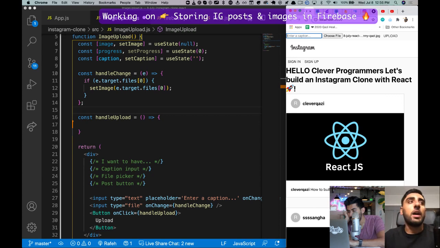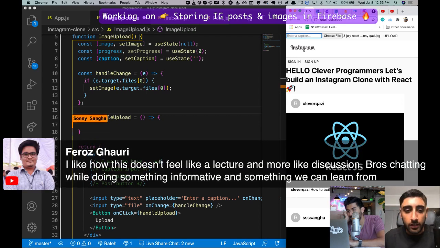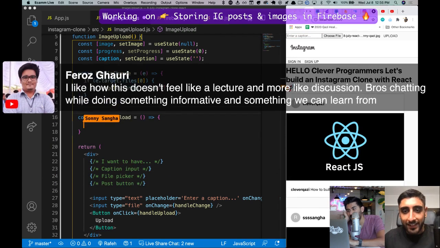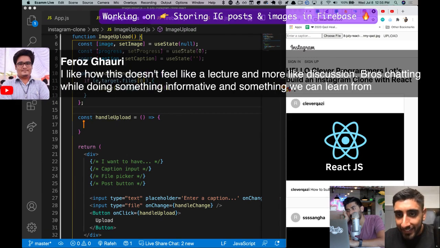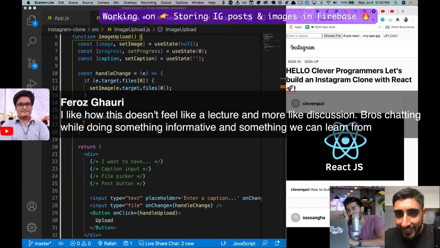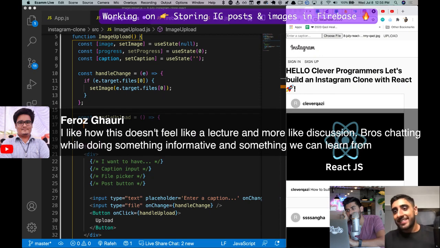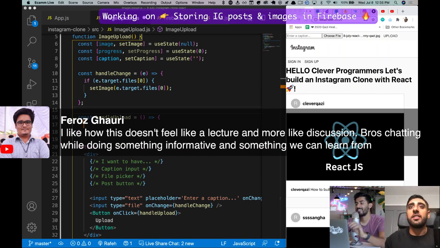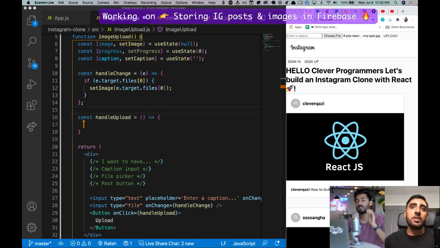So what we want to do now is basically have all of the logic involved in actually, this is the part that takes a lot more. Feroz says: I like how this doesn't feel like a lecture and more like a discussion. Bros chatting while doing something informative and something we can learn from. That's honestly what we aim for. We want it to be more of a casual code along as opposed to writing notes and stuff like that. It's all recorded, so you could take your time afterwards and go at your own pace.